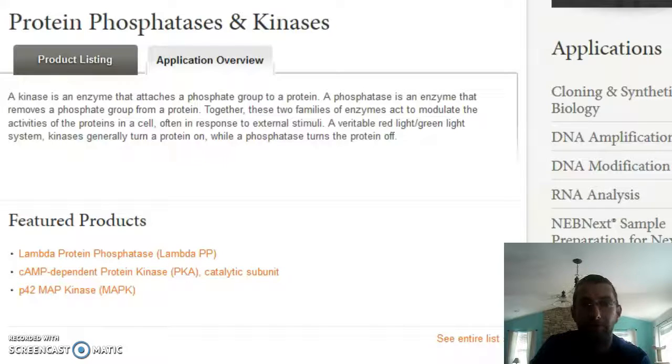You can see the names phosphatase and kinase both end in the letters ASE. ASE means that the protein we're talking about is an enzyme. An enzyme is a substance that enables reactions to happen more easily, sometimes more quickly, sometimes with less activation energy, or less energy being put in to give that reaction a push. But it doesn't really change anything about the overall reaction, and the enzyme itself is not a part of the reaction. It's not a reactant, it's not a product, it's not used up by the reaction.